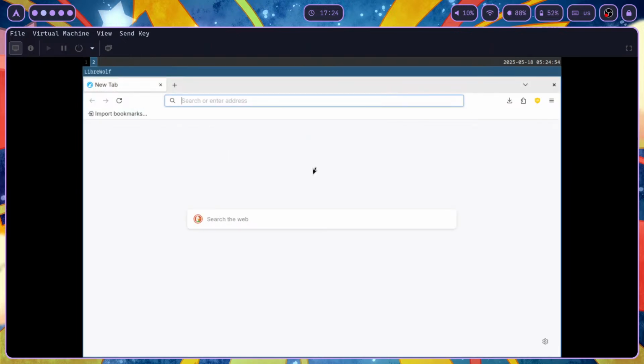And we can search for nerd fonts. We'll change the icon as well. I mean the cursor.